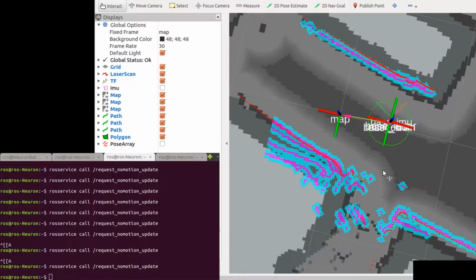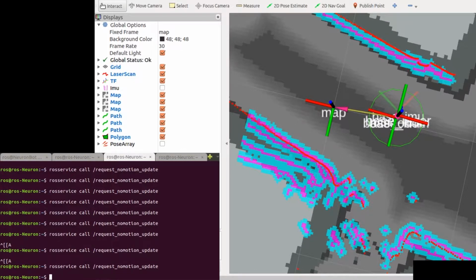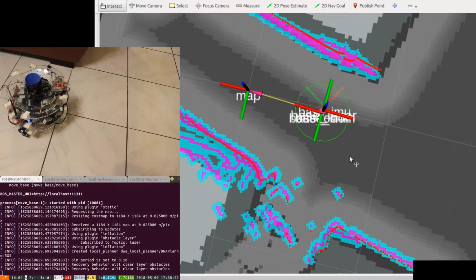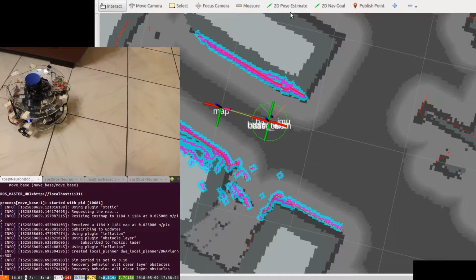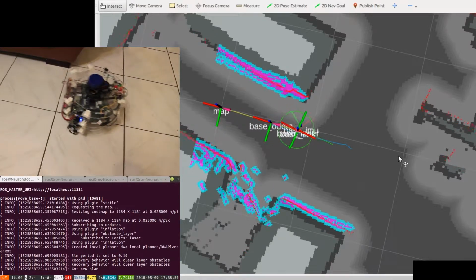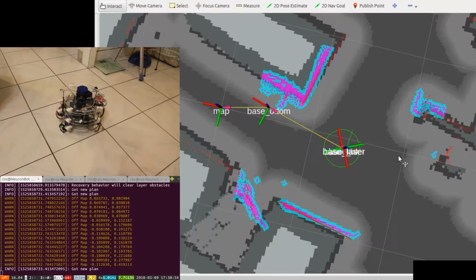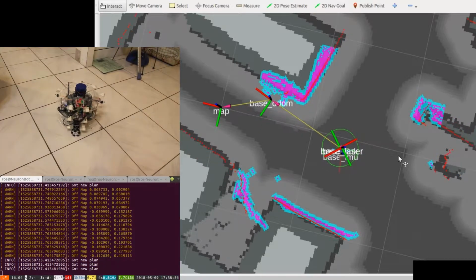Now we can see multiple layers on our RViz screen. We can set a goal to the planner. This is easily done by the RViz 2D Nav Goal function, which is located on the upper banner of the RViz window. Similar to the pose estimation, we simply click on the map and set its final orientation. Now your robot can move anywhere with just one click.